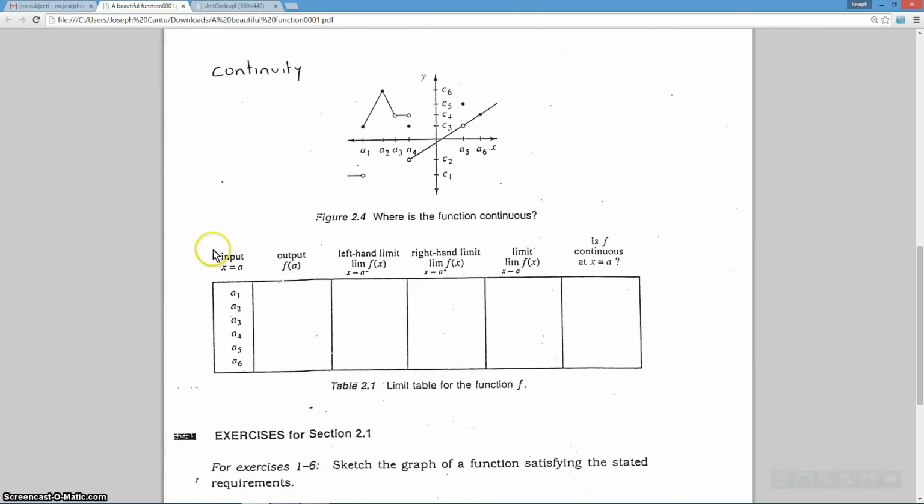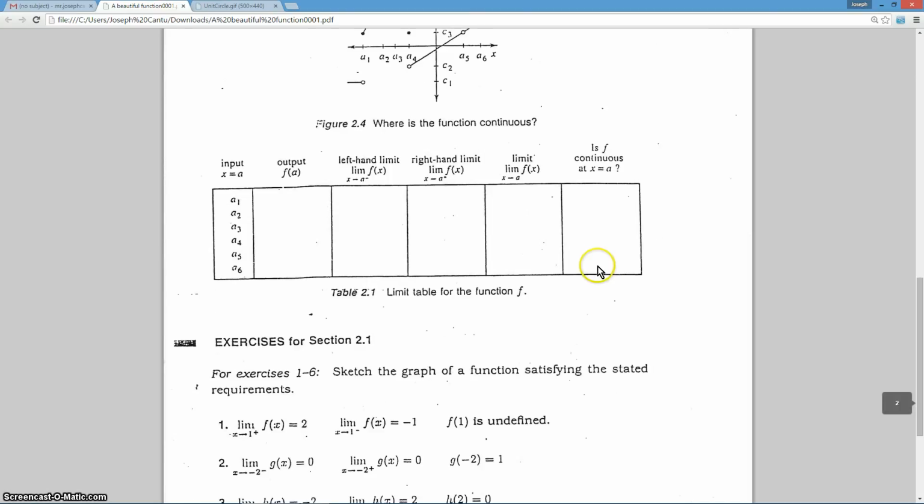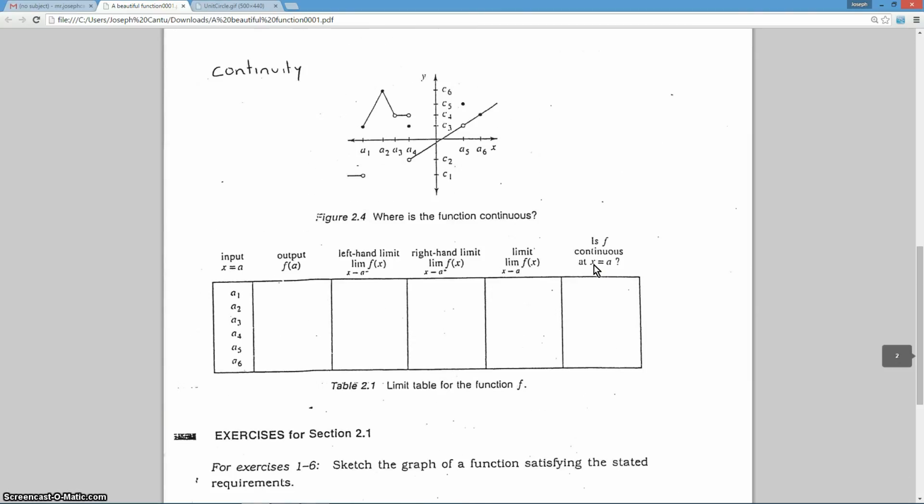So what I want you to do is this part right here. You're given a function right here, and it says to find f of a. Then we're going to find the left-hand limit, the right-hand limit, the limit overall, and then is it continuous? So that's what we're going to do for those. For the remainder of the class period, go ahead and fill out this table, and from there I will ask tomorrow in class what you got for some of your answers. Okay, so just this part right here is what I want you to complete.